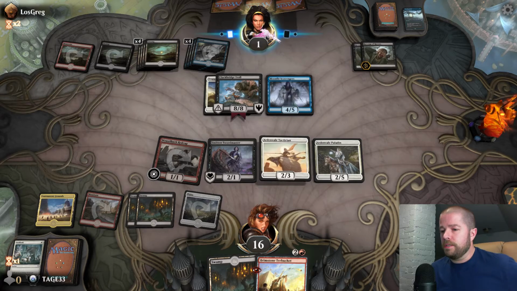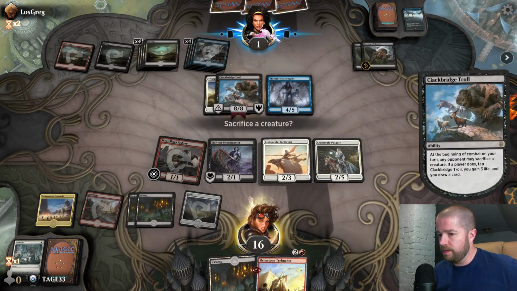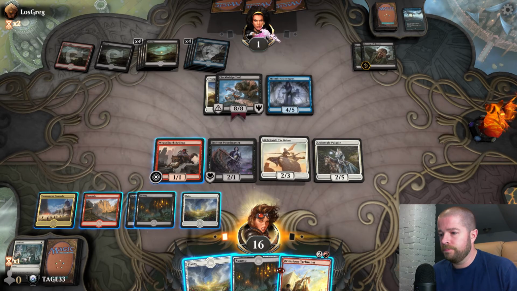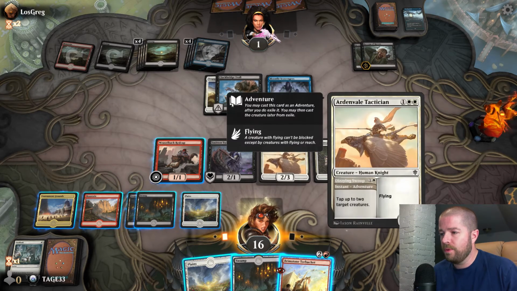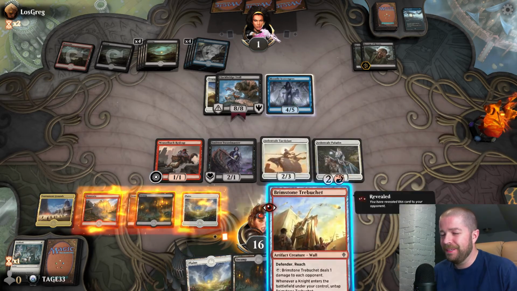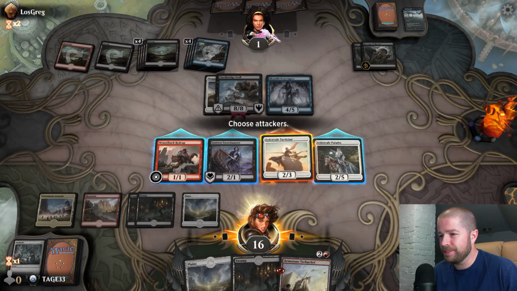So, it sucks, because I think I decline. We're not going to do that. So, just drawing more lands, too. Sucks. I swing with the Tactician. He gains 2 and goes down to 1 again. So, what a puzzle. What a puzzle this is.